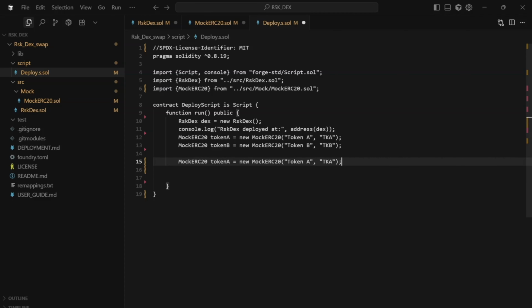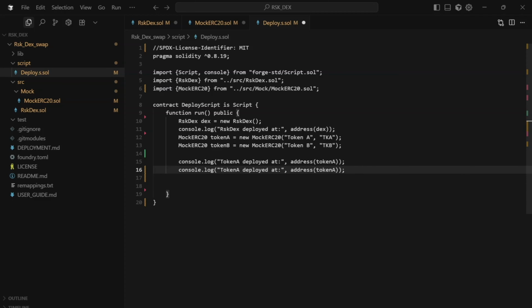So console.log "token B deployed at" and the address of token B.